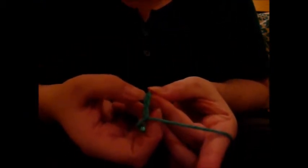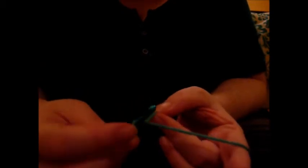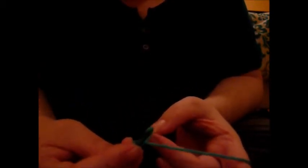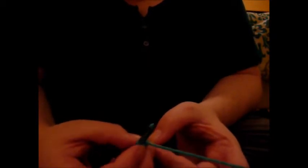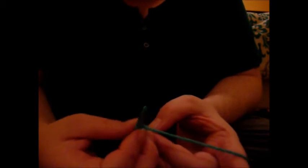circle. So I'm going to show you how to do another slip stitch. This one might be a little bit easier to understand with fewer pieces of yarn on the hook. I stick my hook into the first chain that I did, still with this loop on here from your last chain. Now chains can be any length that you need. Patterns will say what you need it to be. So count them as you go, or you can count them when you're done. I like to count as I go.